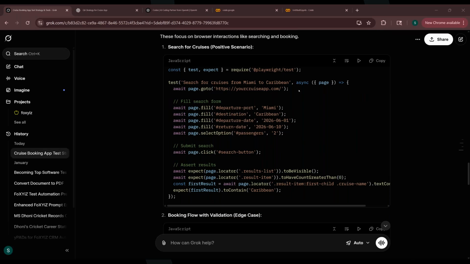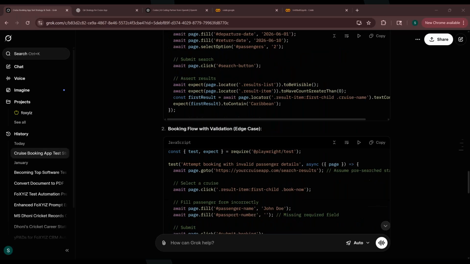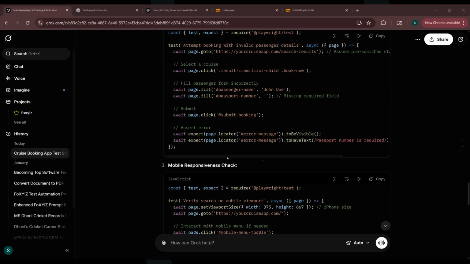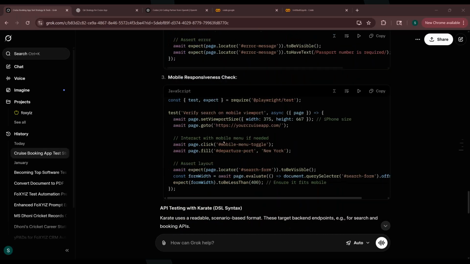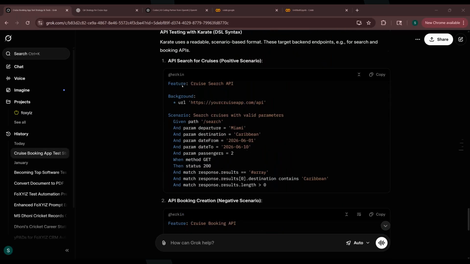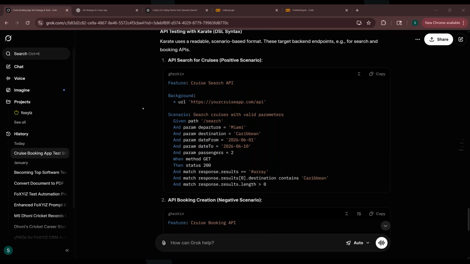This is a JavaScript Playwright test. And it has yourcruiseapp.com, which I should replace with my actual application, QA or other servers. And then this mobile responsive check, API search for cruises. Wow, very nice. How many of you know Karate and Gherkin, team? It's a very important skill. We should have a detailed training on it once again soon.